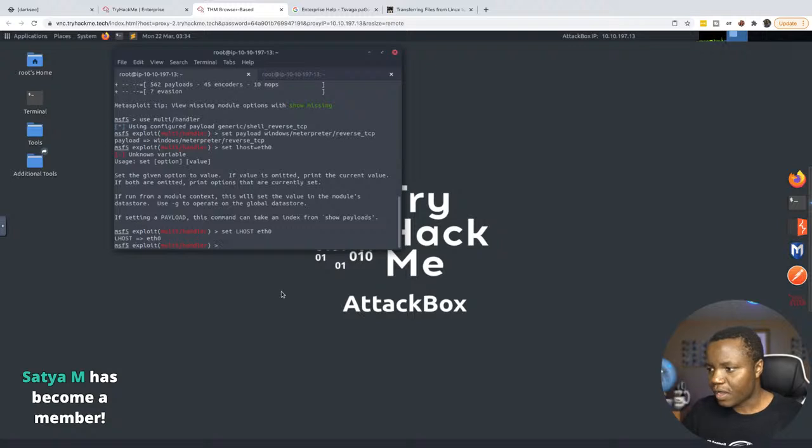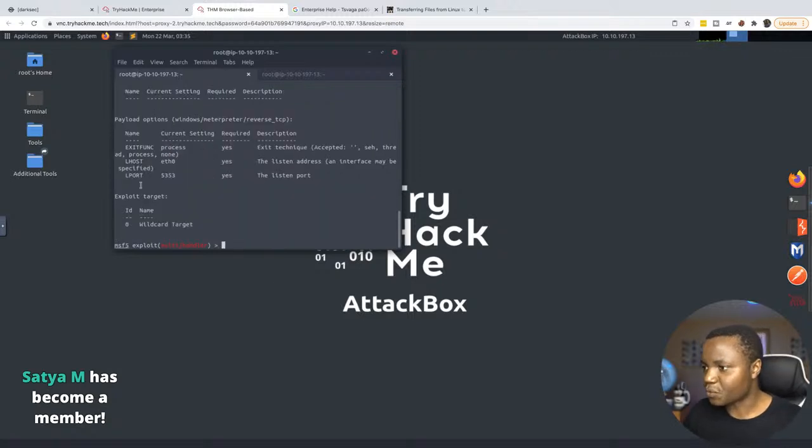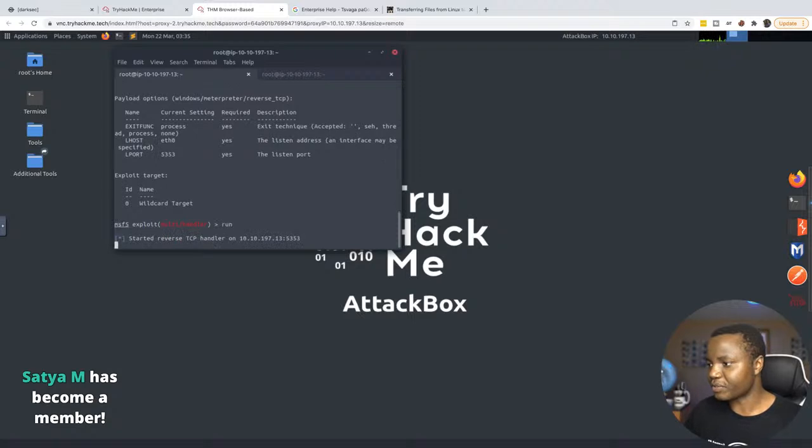Then we need to set our port 5353 because that's my port that I like. Show options. This will show us what we've set up. So far we have eth0, 5353. Good. Run or exploit, whatever you want to do. So we're listening. This is like setting up a netcat listener.